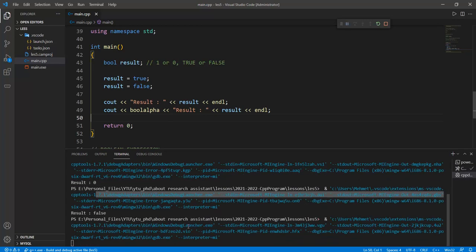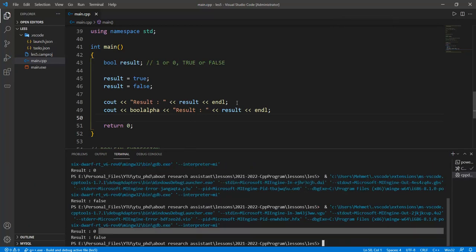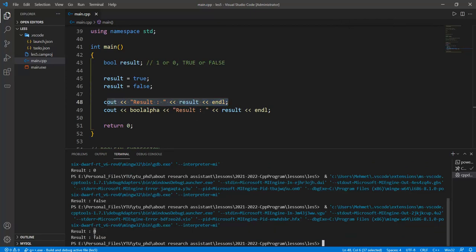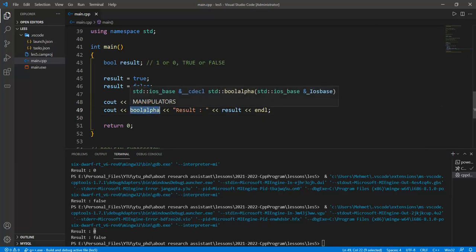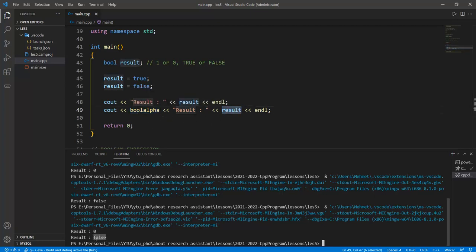Okay, and in the first place, without boolalpha, the program gives us the 0 value, and then with cout and the boolalpha manipulator in here, the result value is in the form of the false value. Okay, this is our basic notation related to this diagram of the Boolean expressions.